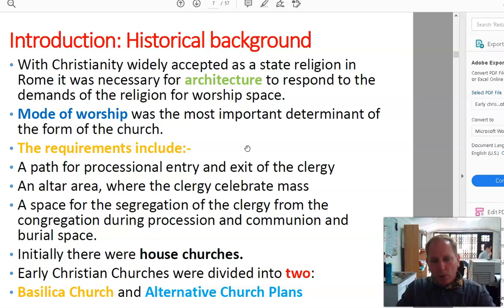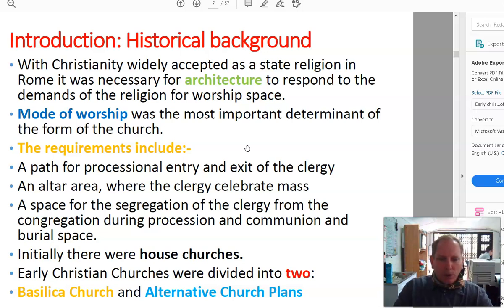The altar, you must understand that Christianity comes from Judaism. In Judaism, there is a sacrifice for the sins of the people, and the sacrifice happened on an altar. The Christians believe that Jesus was the sacrifice, but they celebrate what's called Mass, or communion, which is the breaking of bread and drinking of wine, which is symbolic of the body and blood of Jesus. Like a lamb or a goat was sacrificed, so the Christians believe the body of Jesus was sacrificed, and it was sacrificed on an altar like the lambs were in Judaism, and that's why there is an altar in a Christian church. There was a segregation of clergy from laity, or normal people, which we'll discuss later.